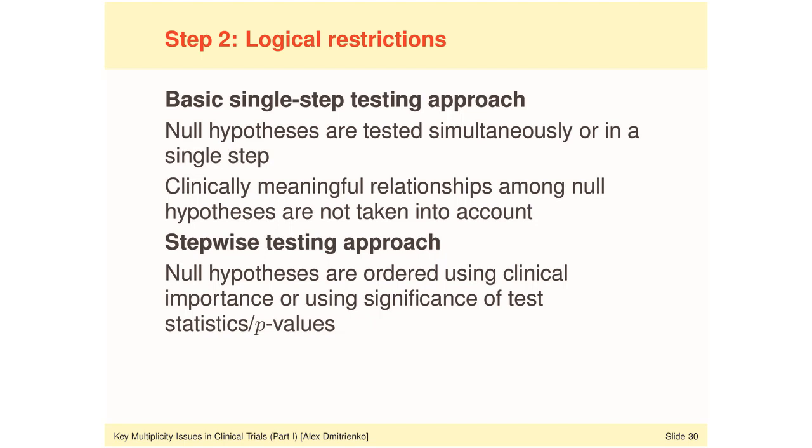And by contrast, when the stepwise testing approach is applied, the null hypotheses are ordered using clinically relevant criteria such as clinical importance, or using significance of the test statistics or p-values. And this is where the ordered test statistics or ordered p-values that we introduced a few minutes ago may be used. Within this class of multiple testing procedures, we will draw a line between procedures with a pre-specified testing sequence and a data-driven testing sequence. We will take a closer look at those two classes of stepwise procedures in a minute.